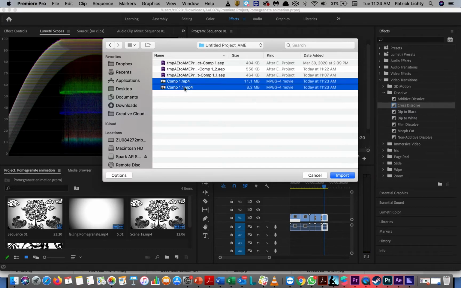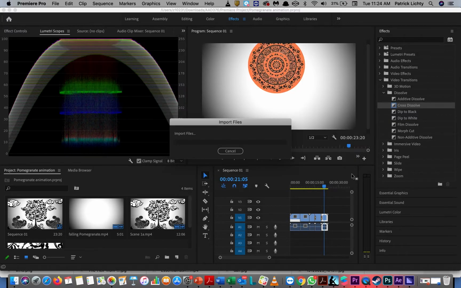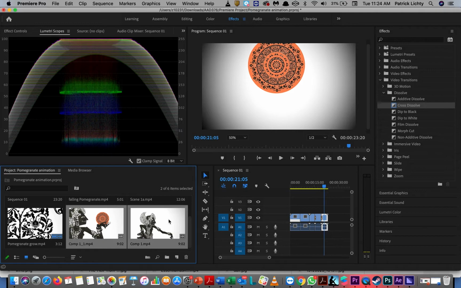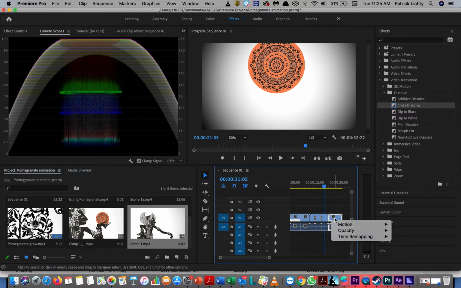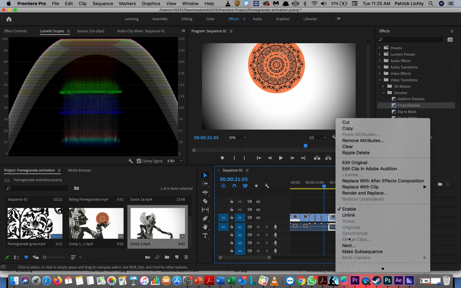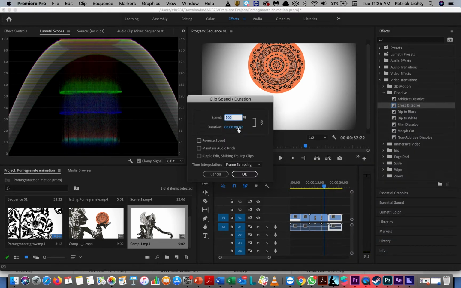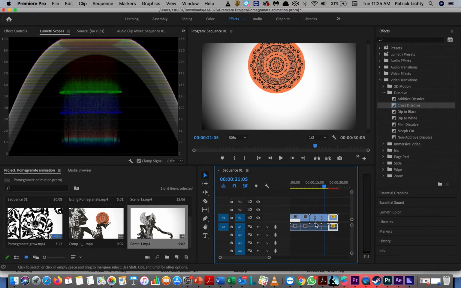Let's bring these two in. See how they do. Yep. Okay. So that's 9 seconds. But remember, we wanted that a little bit faster. So I'm going to do a speed and duration on that one, and take it down to maybe 6 seconds. And remember, we're doing this in frames, not in points of seconds, so it would be 6.5 seconds. And the other thing I like is optical flow. So let's do that. That shortens that up a little bit.